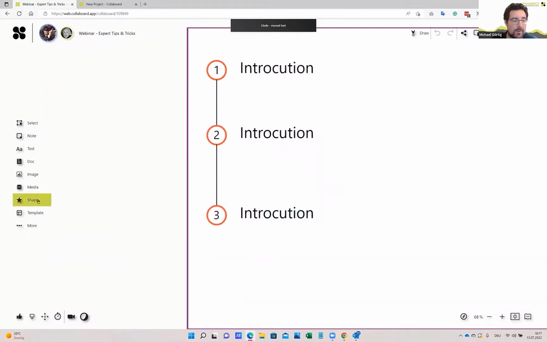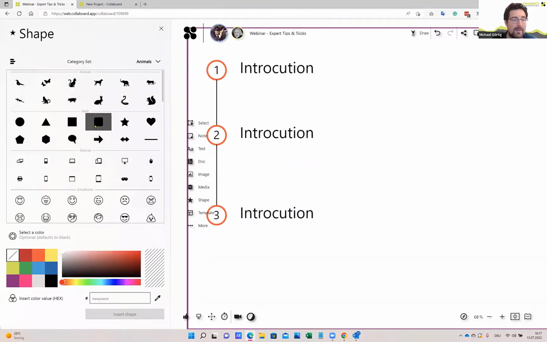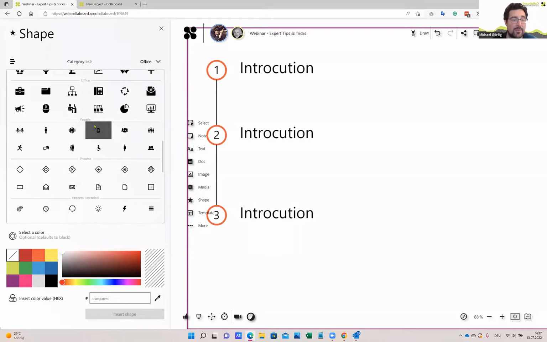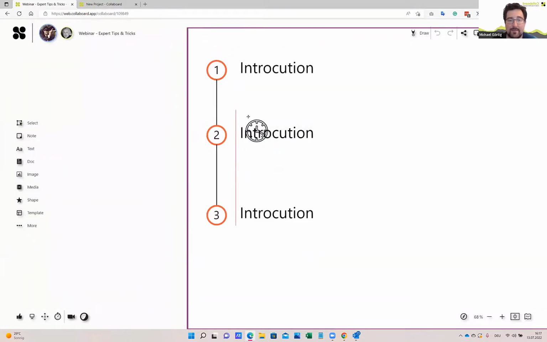So we are going to the shape library, go to all shape options. And then you see you have here a variety of shapes you can use. And if we look now at these process shapes, we find here this specific icon. We can add this and resize it a little bit and add another text element. So we're just duplicating that and say, okay, it's 5 minutes.